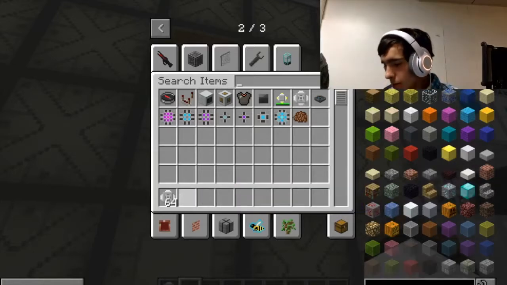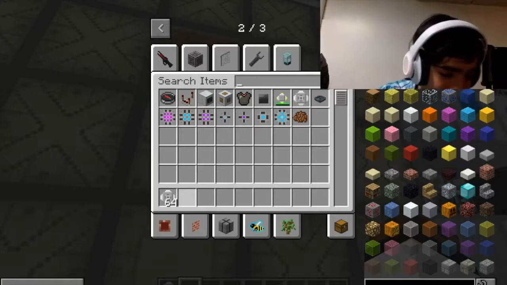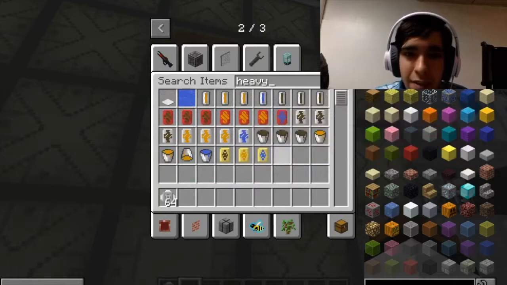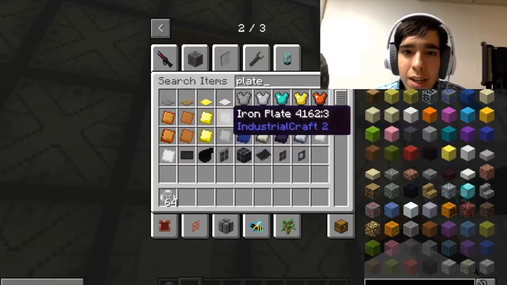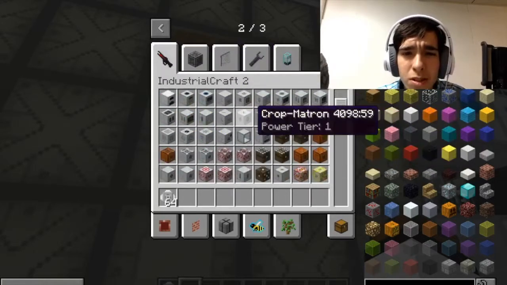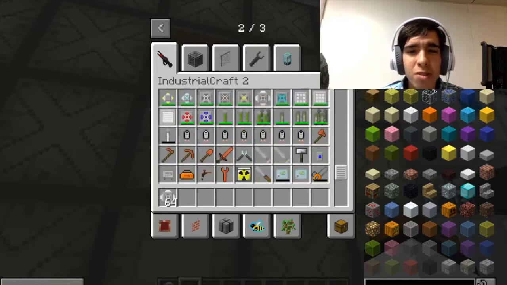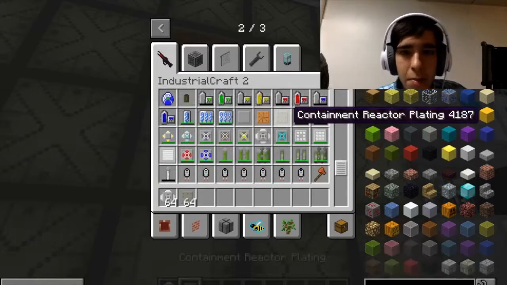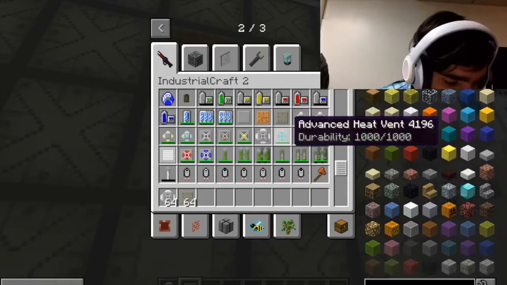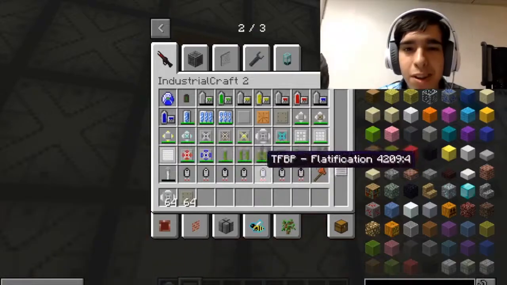Okay, there we go. I have the setup on my screen. So I have the setup that I'm going to need. So we're going to need some, I think they're called heavy plate, or we'll just look up plate. They're called something plating, I don't remember what they're called. I know what it is, I just don't remember the name. It's the containment, that's what it is. So I'm going to grab some of those. And then we are going to need some overclocked heat vents. Overclocked. I forgot about these.